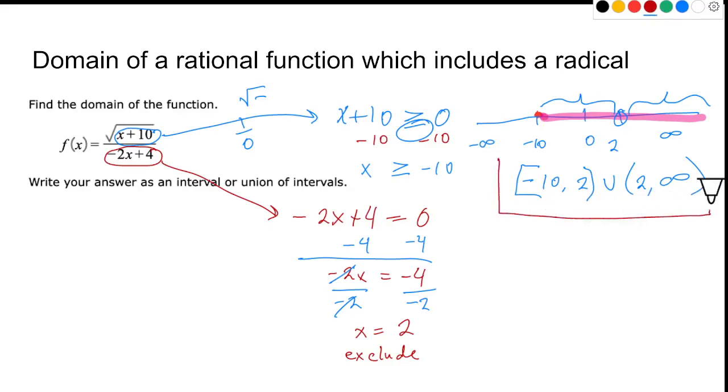Okay, so that's how we might have to look at both issues of a negative inside a radical and division by 0 when looking at domain. Now, say we got this answer and we had to exclude like negative 20. Well, negative 20 is over here, so we wouldn't even consider it because it's already excluded, right? That's what we were kind of hoping for. It would have made it real easy. Then we could have just said negative 10 to infinity. But since what we have to exclude is in the part that we had chosen, that part of our domain, we had to come back and exclude it right here.